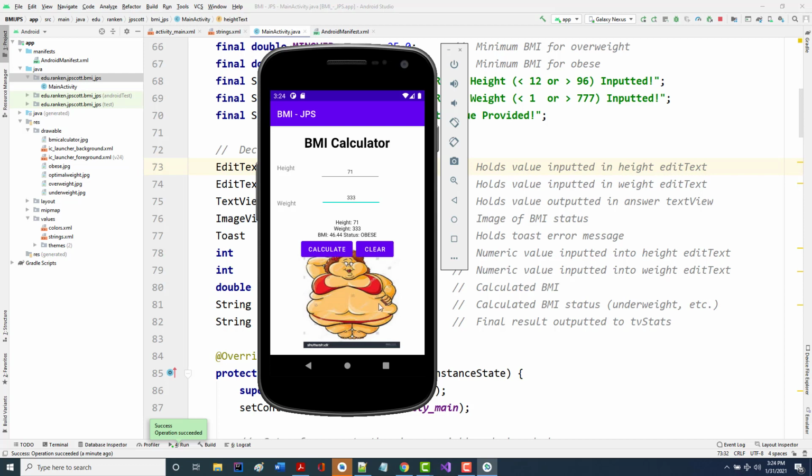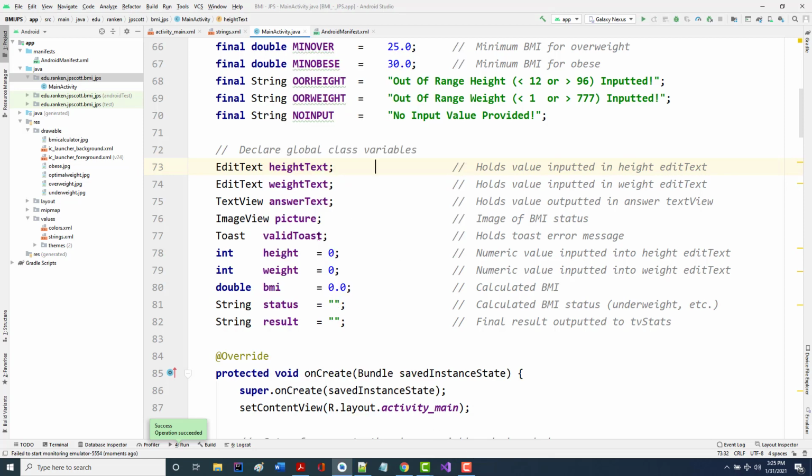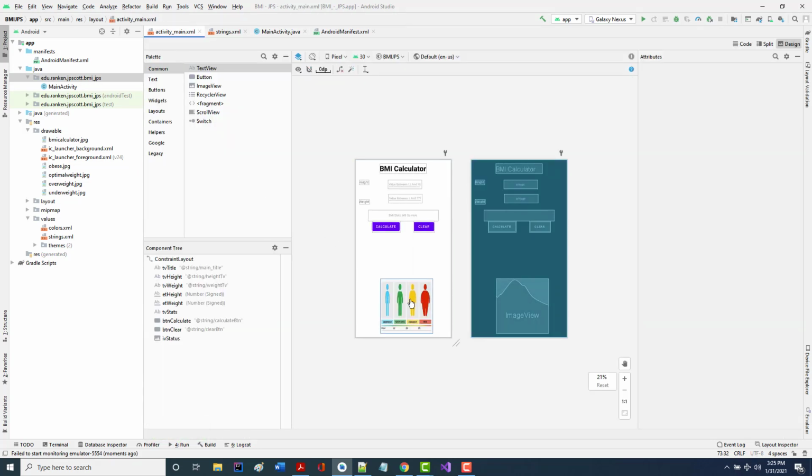Well, the way we're going to change this is, up till right here, this is pretty much going to stay the same. I might shorten this up a little bit. However, the image view that you see right here, remember, it's an image view, we're going to take that and put it onto its own page.